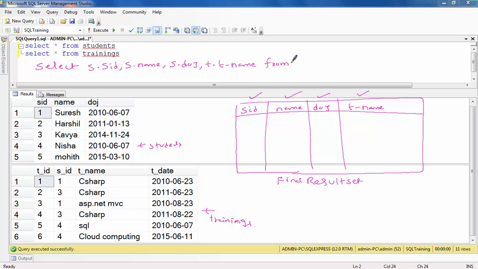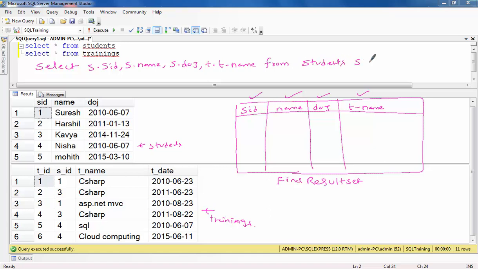Left side table in the sense that whichever table occurs before the join, that table we call the left table. The table name is students.